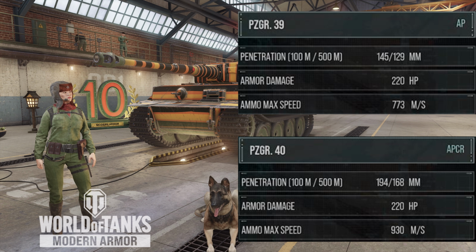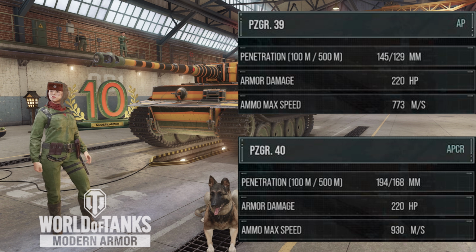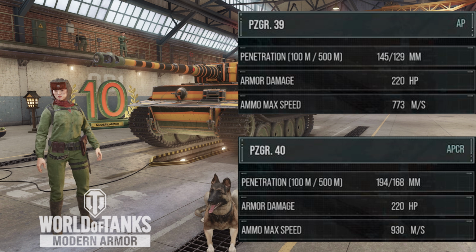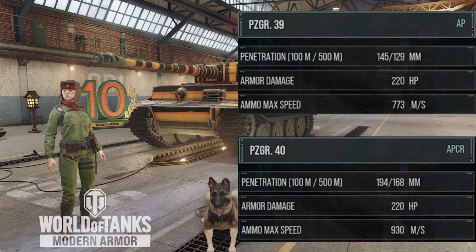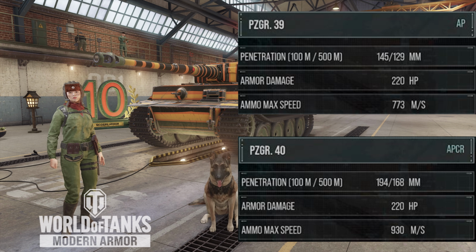The Premium Bravo ammo is some good APCR. It'll pen 194 millimeters of enemy armor with an extra 49 more millimeters of pen over the Alpha ammo. Your shell velocity's getting there. It's almost pretty good at 930 meters a second. Both the Alpha and Bravo ammo do 220 hit points on average per shot.